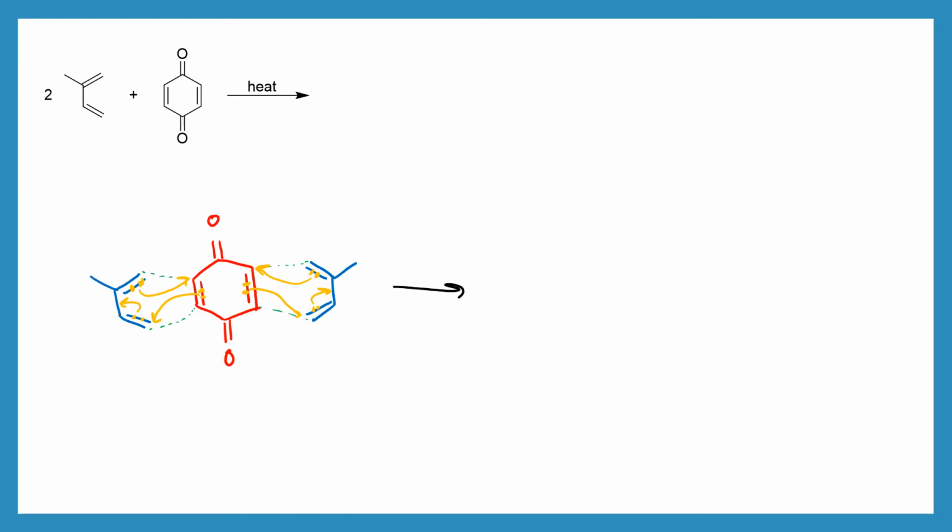So I'll go ahead and draw using the same colors. None of the double bonds from the dienophile are going to carry over. None of the carbon-carbon double bonds. These are the new bonds that we made from the diene. That one went a little crazy. Okay. And then here are our diene carbons. Okay. So that's one of the products.